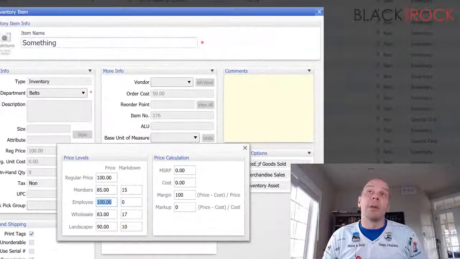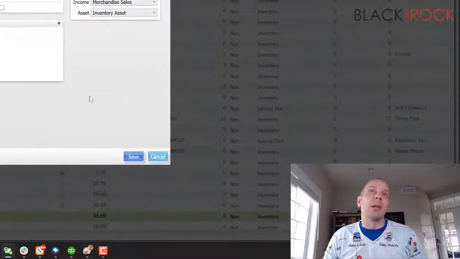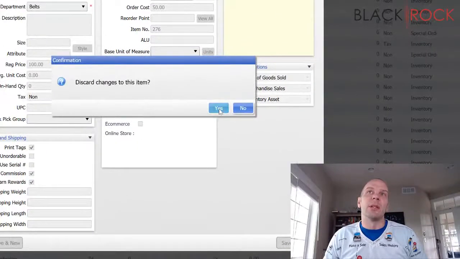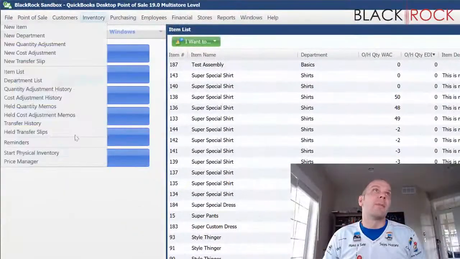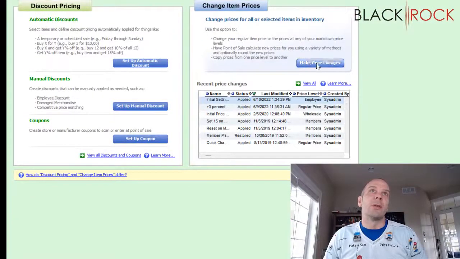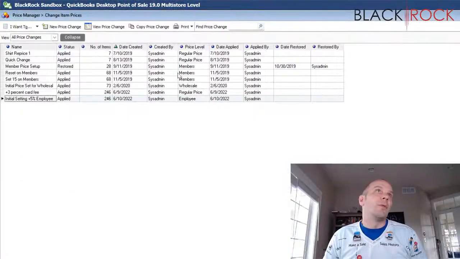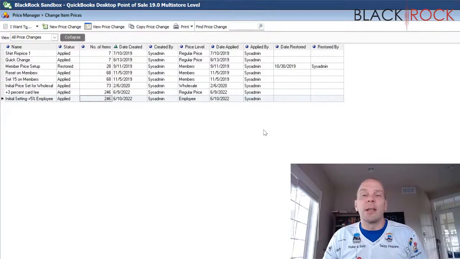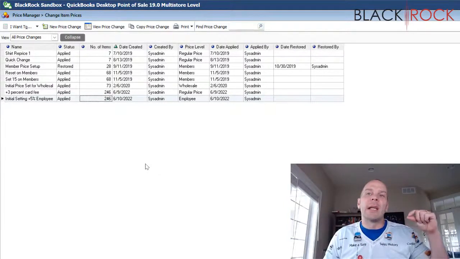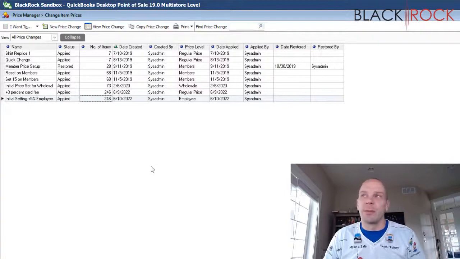You either need to do it when you're creating items, or you need to do it on a weekly basis by just doing that same price change over and over again. So if I view that price change, I think I can copy price change. So I can just hit copy and run the same price change on a weekly basis if you're creating a lot of new items. If you're not creating new items, then it doesn't really matter. But the problem comes in when you get new items and it doesn't do the calculation from cost.